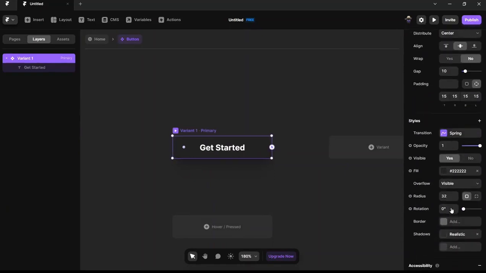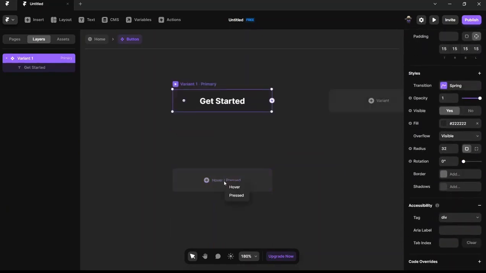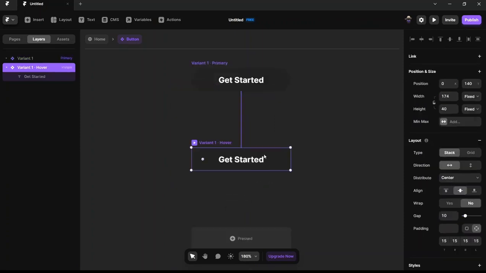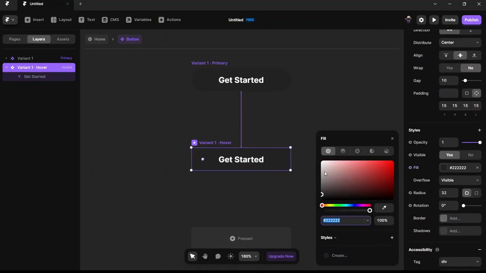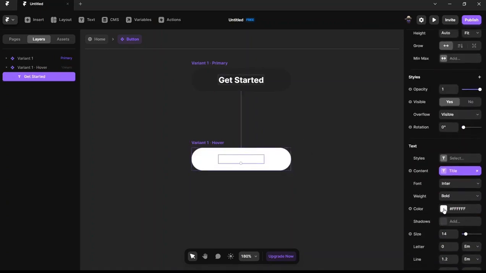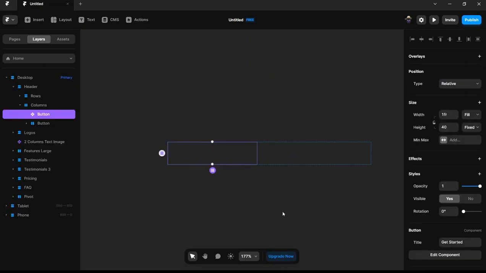I'm going to take out the background, so it has a drop shadow. We're going to take that out, and I will add a hover. So when a user hovers over it, we can change the color. We can allow it to change color, look a little bit different. Okay, so let's do it this way.